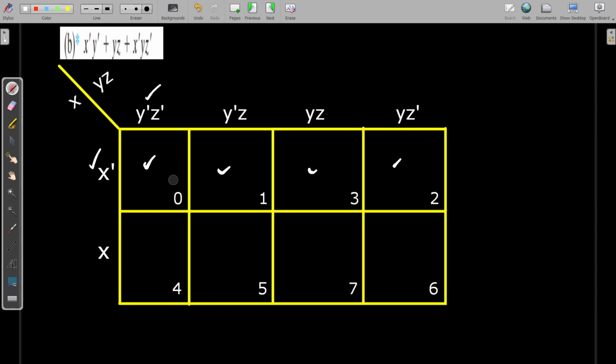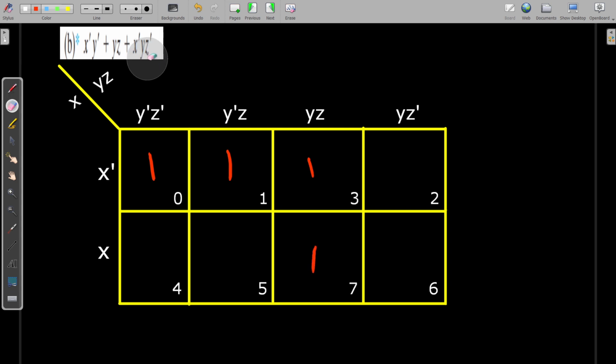For y dash, it comes here. These two have two ticks, so we can replace them by ones. So we get ones here. Then the next term is yz, isn't it? So we have to look for yz. So this is yz, and these two will be covered by them. No other option, so for this case we have to put a 1. Here we have to put 1s.